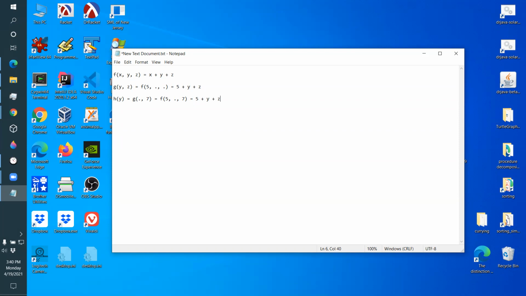You can do weird things like this. So I've got this function f. In a sense, I've now specified the x and the z, and I've left the y unspecified. So some mathematicians use a dot to mean fix this variable and leave this one unspecified. So that leaves these two as new variables. Instead of using the dots like some people do, you could just write it this way.